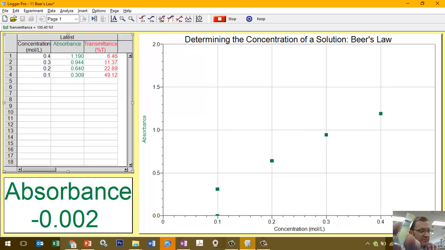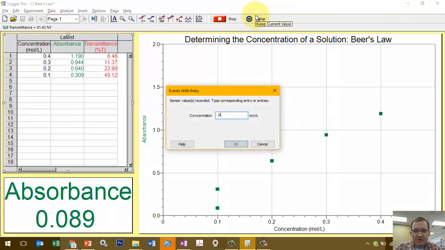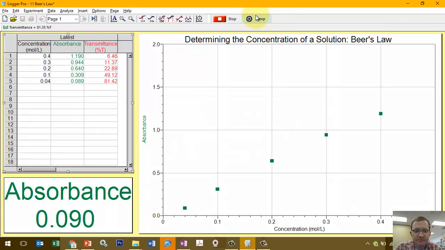We can't see a lot of green, but the colorimeter can actually see a lot in that faint solution. So drop that one in our colorimeter next, close the gate, and you can see the absorbance is very low. We're going to keep that last data point and tell the computer that that's a 0.04 molar concentration. Now I've got 5 data points on here and we're good to go. Okay, we're good to move on and see if that data gives us kind of a trend and a pattern.